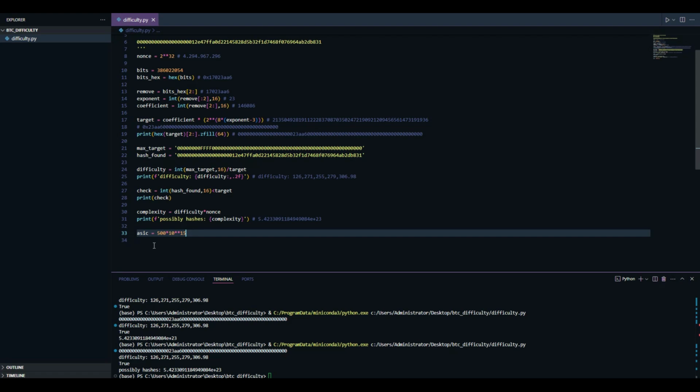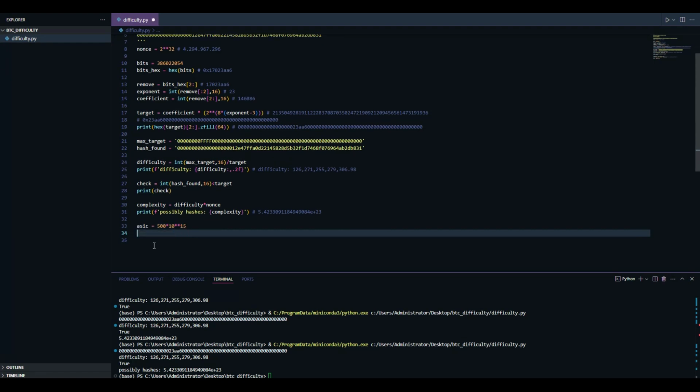It's how many hashes it tries with the nonce per second. Okay, and we know each block is found more or less in 10 minutes, so we can call it 10 minutes.